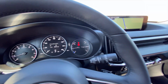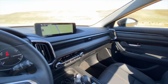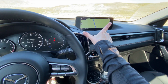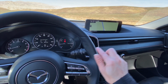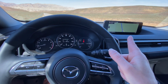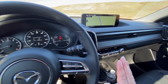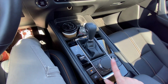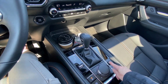All right, now that we are inside of the CX-50, I don't know that it really looks too different from the CX-5 that we had, but you will notice this is a 10.25 inch screen, and while this isn't standard on the CX-50, it is standard starting one level up. So it won't be on the base model, but you go one level up and then you have the 10.25 inch screen. The gauges look pretty similar to the CX-5, and all of the horizontalness of this design is going to look familiar. And yep, you do have this little touch control thing, and you have your volume knob over here.